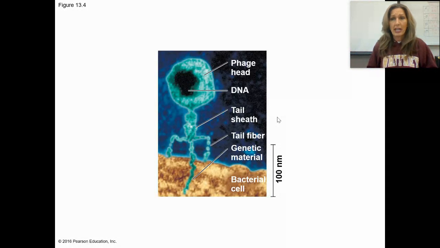Well, Hershey and Chase did an experiment that actually proved that DNA is the transforming molecule. It's DNA that gets passed that can now transform the cell and give it different characteristics. So what they did in order to study and to prove this is they actually used bacteriophages. Now, a bacteriophage, this looks like a little alien. A bacteriophage is a virus that infects bacteria. So this is a virus. Now, a virus is not a living molecule, but it is genetic material.